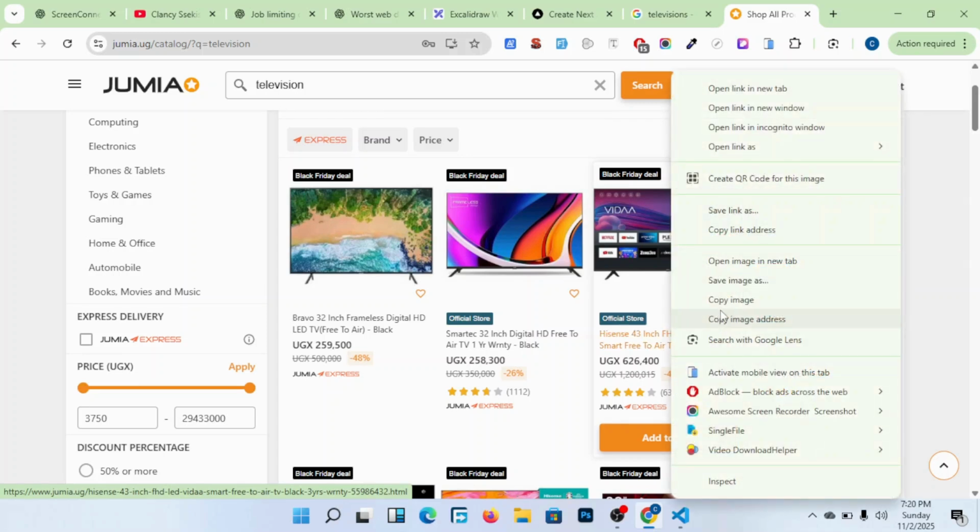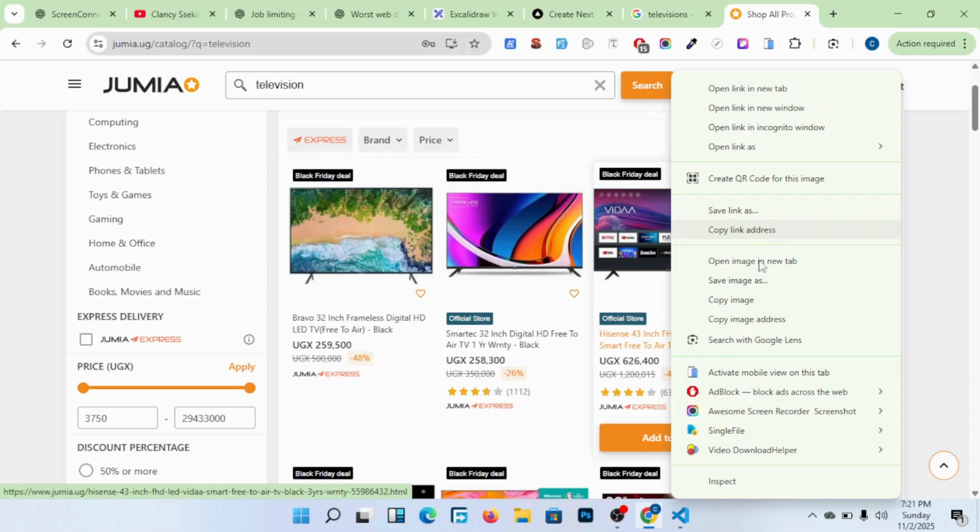There are a lot of options: copy image, save image as, copy image address, copy link address.